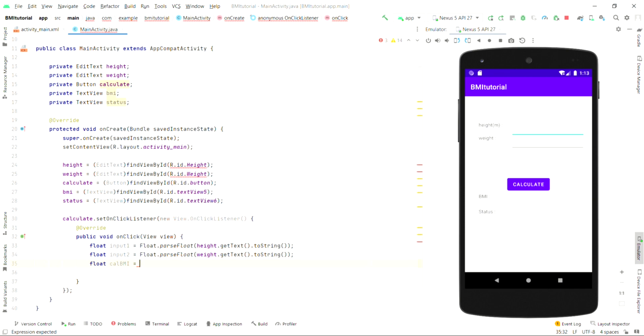So this is weight divided by height squared, right? So input 2 is our weight divided by our height times 2. Let's make it height times height, which is the same. So this is our BMI formula.